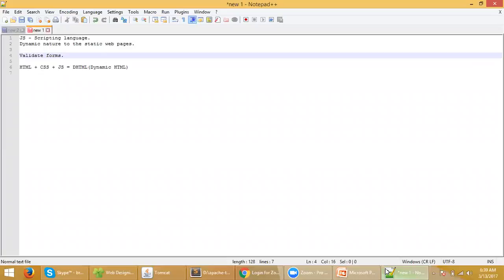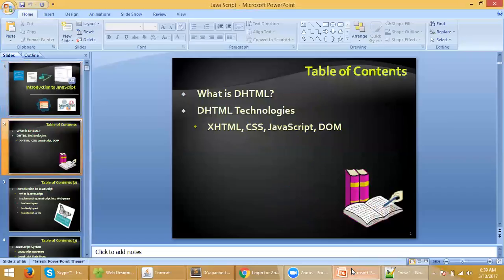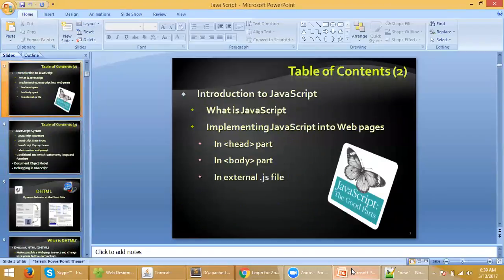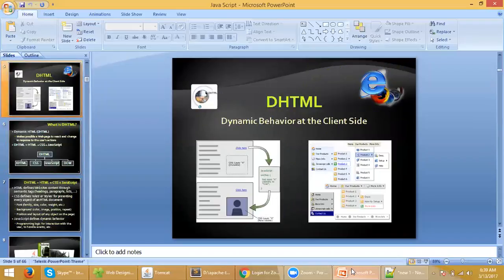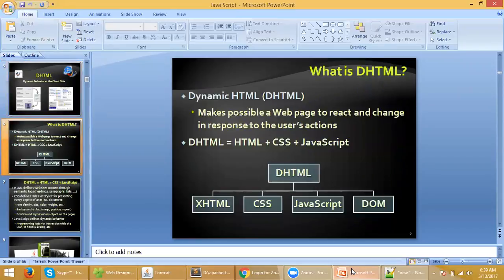The main purpose is validating forms, and in the PPT we can see DHTML is the combination of HTML, CSS and JavaScript.